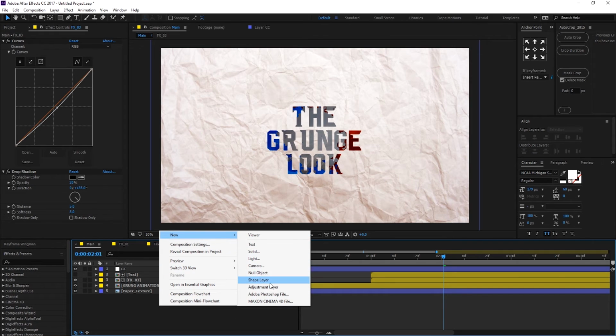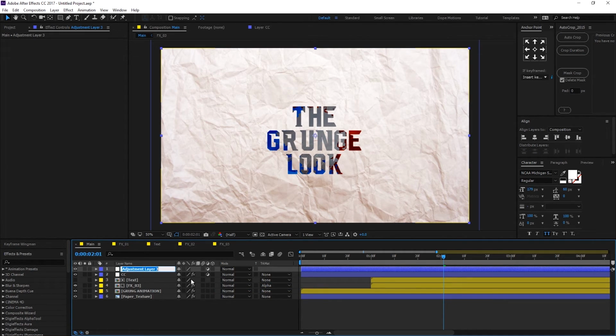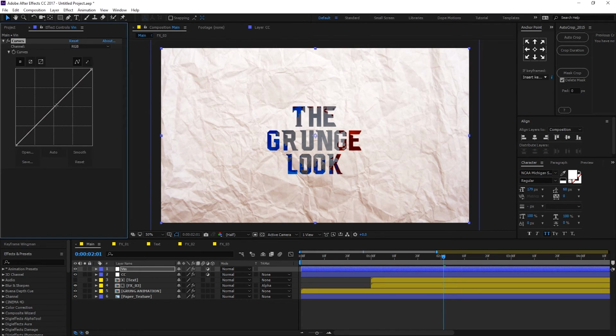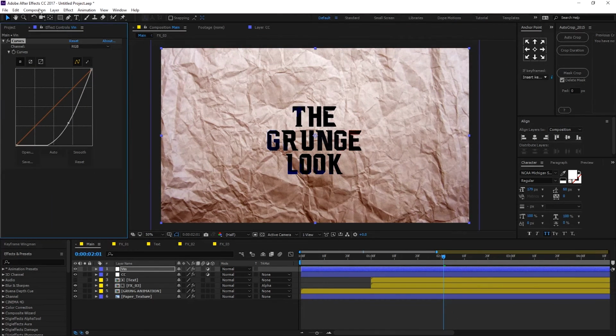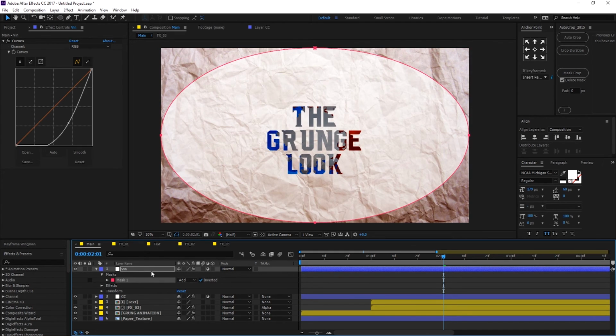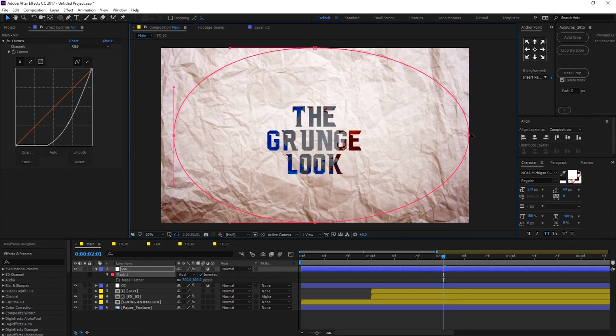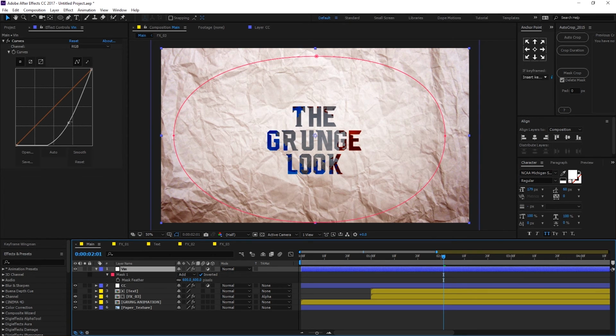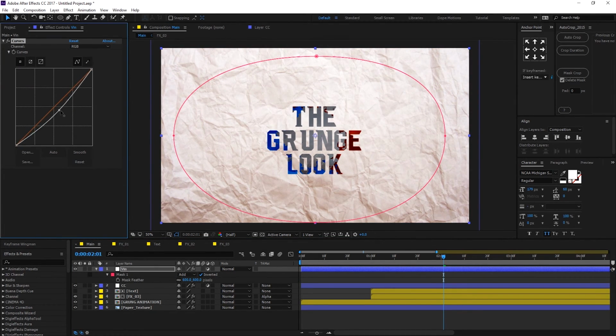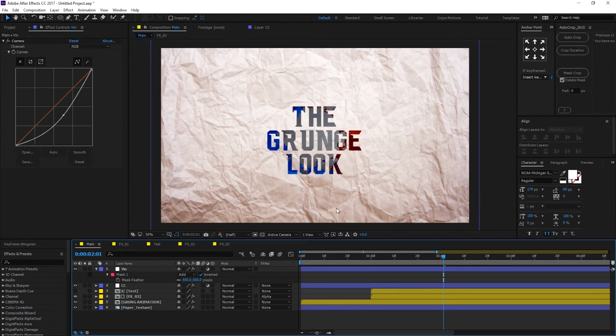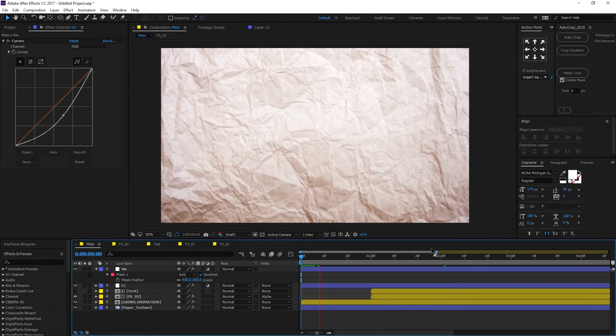And let's pretty quickly add a vignette as well. So let's create a new adjustment layer. Let's rename this to Vin for vignette and add a curves adjustment and bring this down just like that, and select the ellipse tool, just double click on it and invert the mask and feather this up. Really simple and quick way to create a really nice looking vignette. As you can see, play around a little bit with the shape just like that. Let's bring down the opacity, or maybe I'll just tweak the curve as well. I don't want it to be so intense. Okay, pretty sweet, and I guess we are done.